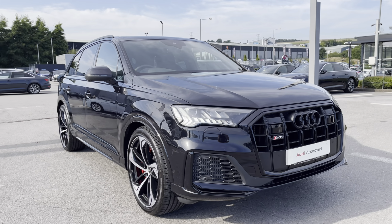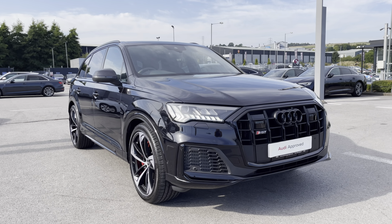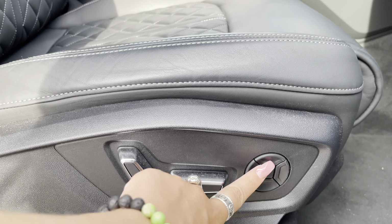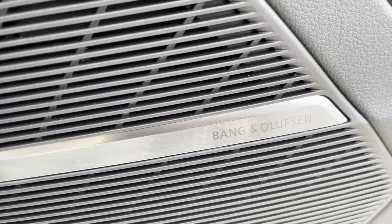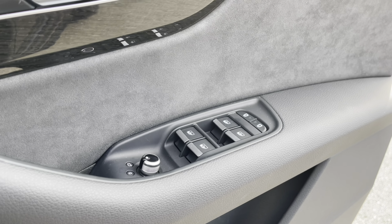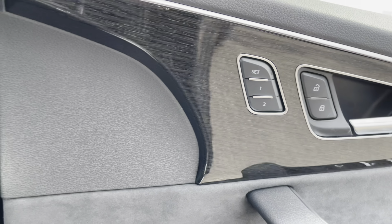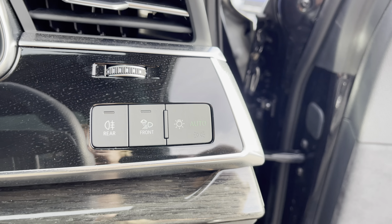So now I've given you a full 360 of this car, I'm now going to give you a bit more of an interior tour, which goes into more depth on what technology this SQ7 has, as it's absolutely packed with amazing tech. Starting at the front with the electrically adjustable front seats here with 4-way electric lumbar support, which is incredible for your posture. The Bang & Olufsen sound system completely transforming your in-car entertainment, as well as the electric door mirror controls, and they are folding and heated as well. We have the electric seat memory function, as the car will remember up to 2 ways you would like your seat set, and the automatic lights making your journeys just a bit more easy.